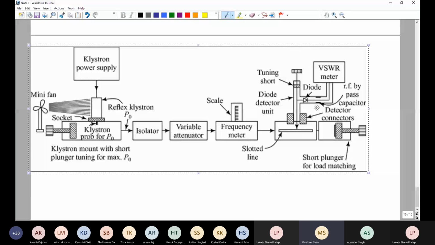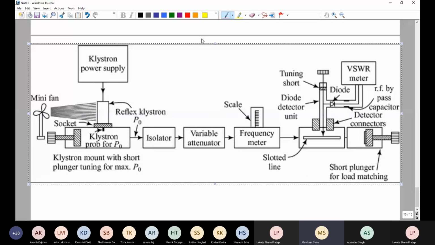Okay, go to this slide, it is better. Now you see, you had the frequency meter, and then we have the slotted line section, and over that section you had one carriage. That is called the probe carriage, because in this section you sample or detect the incoming signal coming from the source. And remember, the incoming signal to the waveguide section is not just microwave power, but it is a square modulated microwave power.